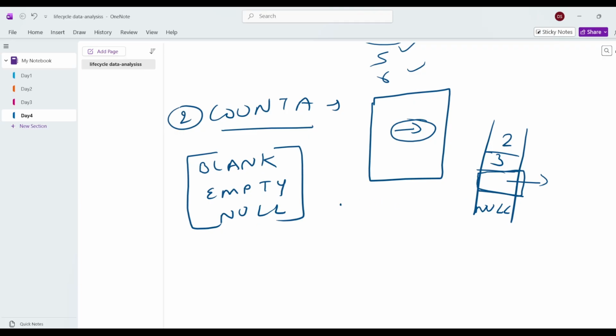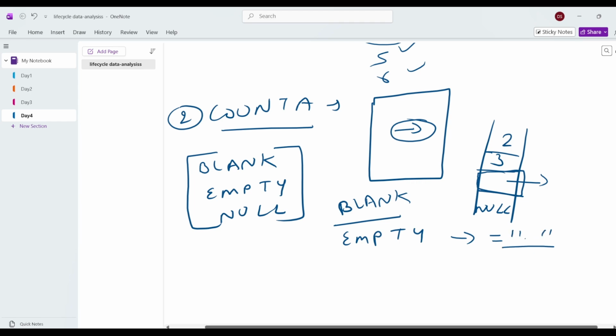Basically, blank means there's nothing. Blank means the cell with nothing in it: no value, no formula, nothing. But empty means that to your eyes there is nothing, but actually there is something. It seems like a blank, and you think there is no value, so it must be blank, but maybe this is an empty cell. Empty means it looks like blank, but it is not a blank. There is something, maybe an empty string that someone wrote. There is an empty string in there, but to your eyes it looks blank. That is called an empty cell.